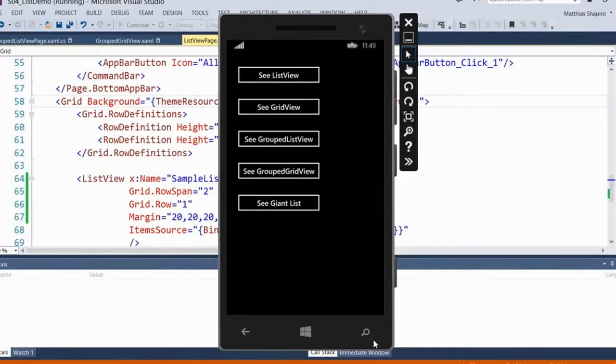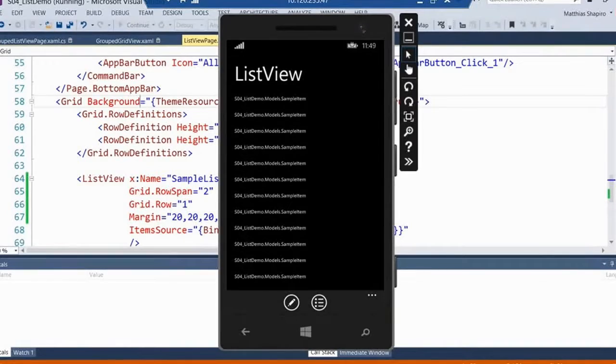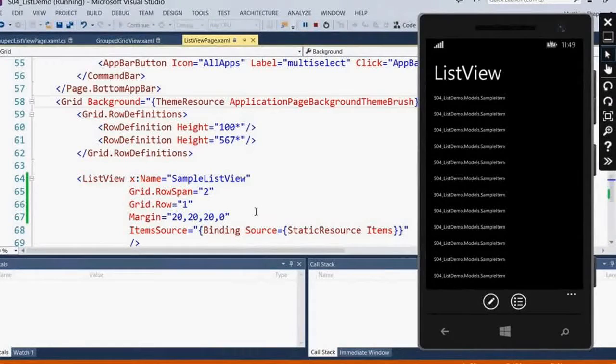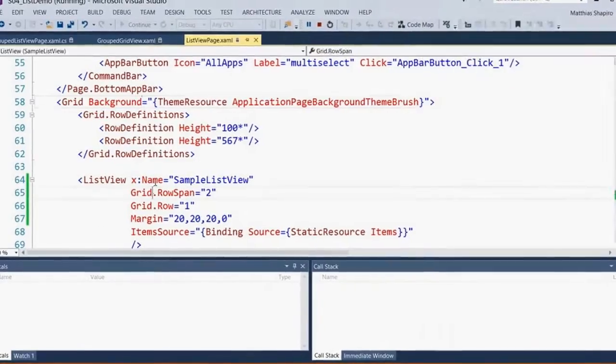Pull it up, here it comes. We're going to take a look at our list view. Now this is just a list view with a binding. We have no list templates in here. We're simply bound to... So what we're seeing there is that it dumps the type of the object out. Exactly. With no item template in place, it basically calls the toString method of whatever object you have, and it dumps that string as text inside of here. That's actually good information to know, because you could override the toString method in your object and give a better, really simple way of dealing with that.